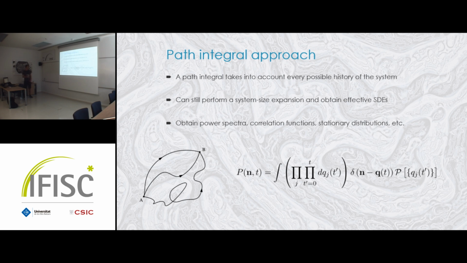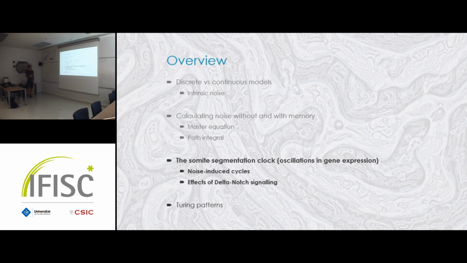Okay, so that's roughly all the maths I wanted to talk about, and this is what I'll use to link together the two examples that I'll show you, so you can have this in the back of your head as I go through them: in these non-Markovian systems, we can still quantify the intrinsic noise. What I'd like to talk to you about now is an example of where these two effects come into play, intrinsic noise and non-Markovian effects. And so we'll look at an example of the somite segmentation clock.